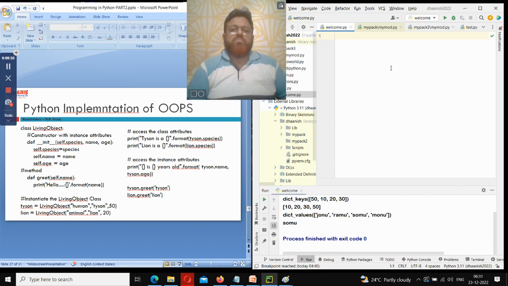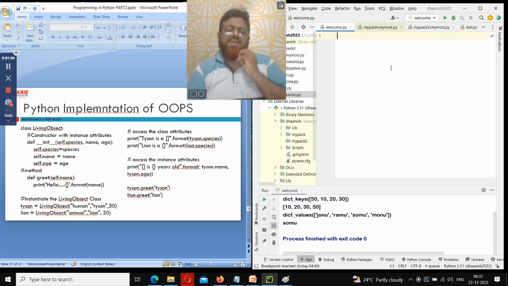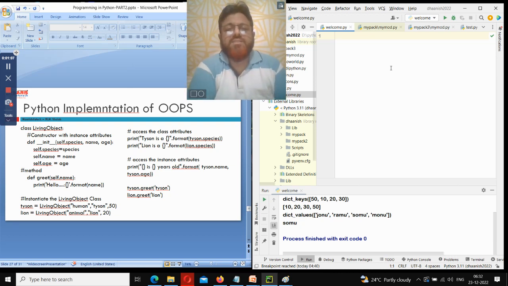If I have to implement OOPs, first of all, I should know how to write classes. A class can be written using the keyword class. And remember one more thing, whenever you write a class name, the class name should always start with an uppercase. Now, this is not from Guido van Rossum, or James Gosling of Java, or Stroustrup of C++. These specifications are given by Alan Kay and Grady Booch. Languages don't bring specifications, they follow specifications. Standards and specifications are drafted by the creators of OOPs.